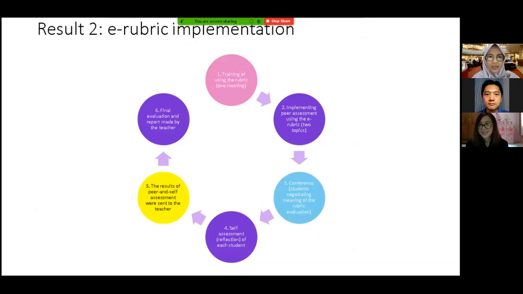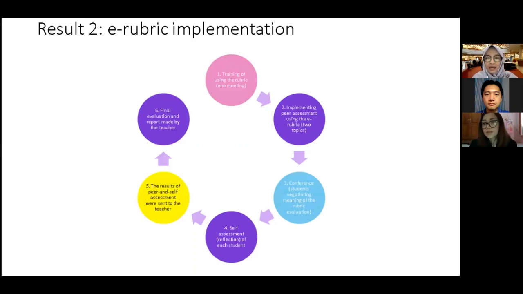And I will continue with result 2 from the E-Rubric implementation. So we trained students to use the application in one meeting. And then after training, they implemented the application in peer assessment using this rubric. They did it in 2 topics.